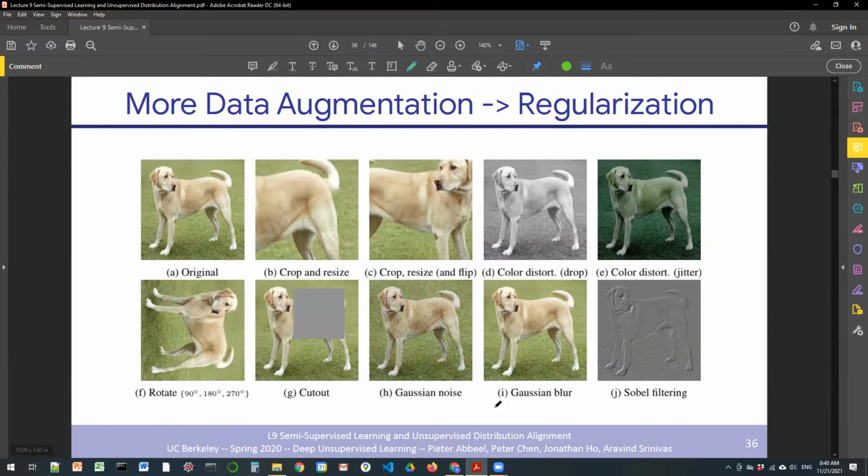So you can see something like about 10 different techniques for how you can augment it. You can do color distortion, you can drop, resize, flip, add noise, blur, all kinds of filtering, and all of these ensure that the network remains consistent in its prediction of the labels.